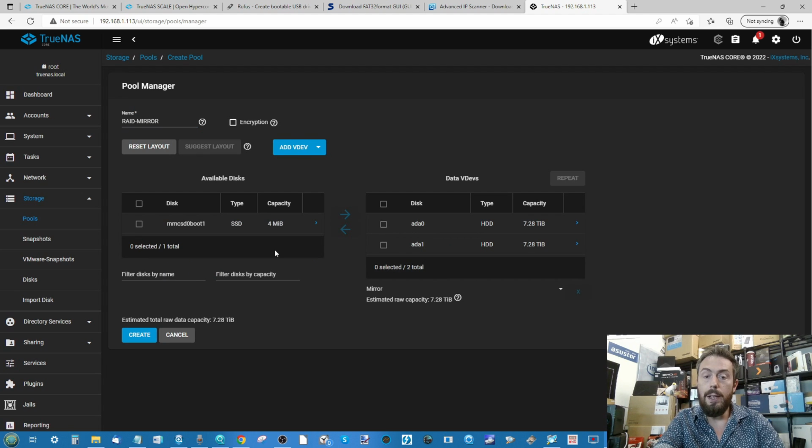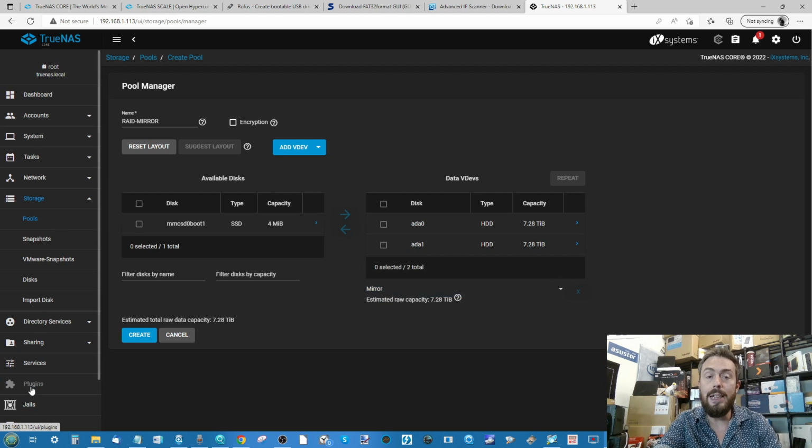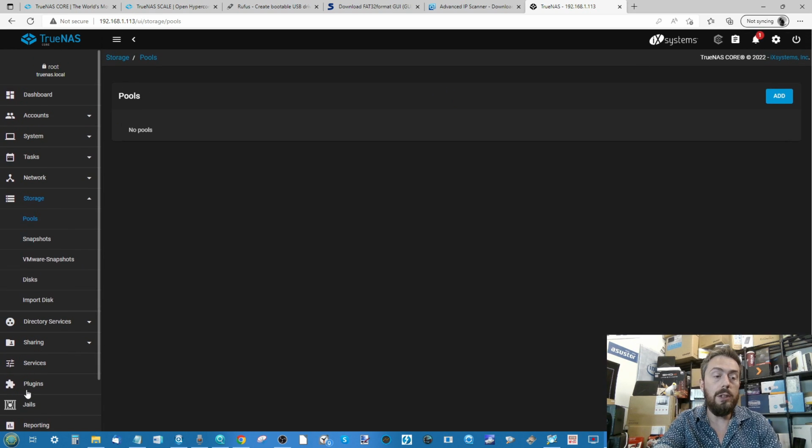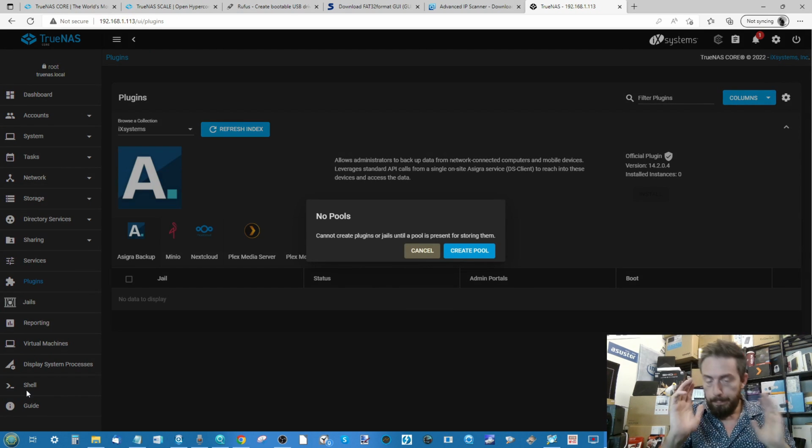We can see that we've got 1 disk of redundancy there, and I can go ahead and click create whenever I'm ready. I'm not going to do that, but for you guys, you can go ahead, create the storage pools you want to go for, and of course, based on the number of drives you use, you'll have different options there for whether you want to stripe or mirror or use 1 disk or 2 disk parity there. And then afterwards, go ahead, head into the plugin section and have a little look at all the different apps and services that you can take advantage of on your TrueNAS Core installation there.